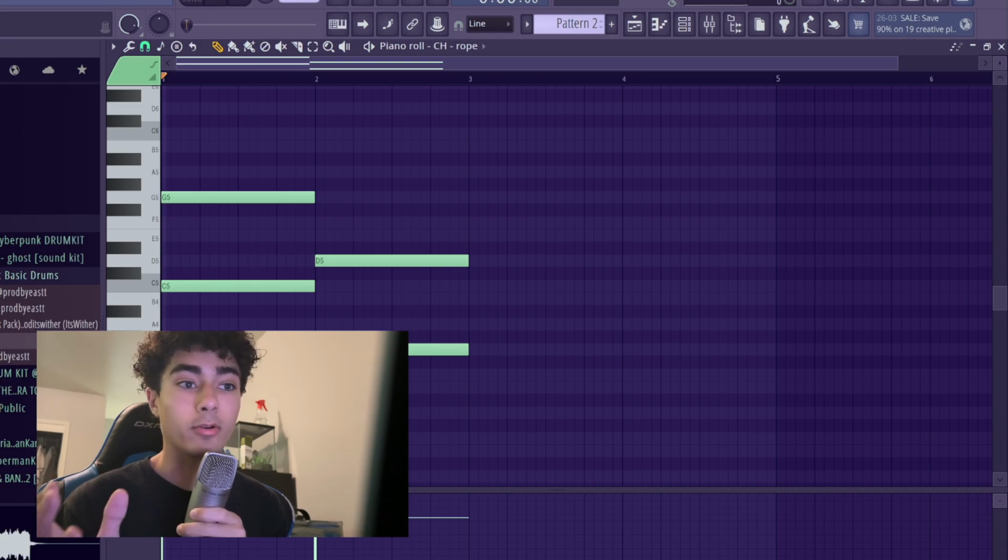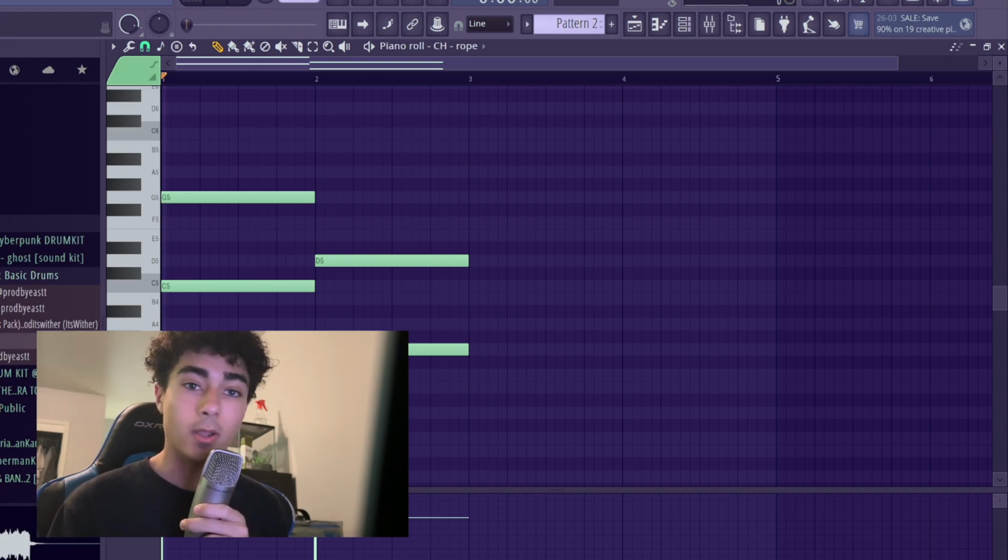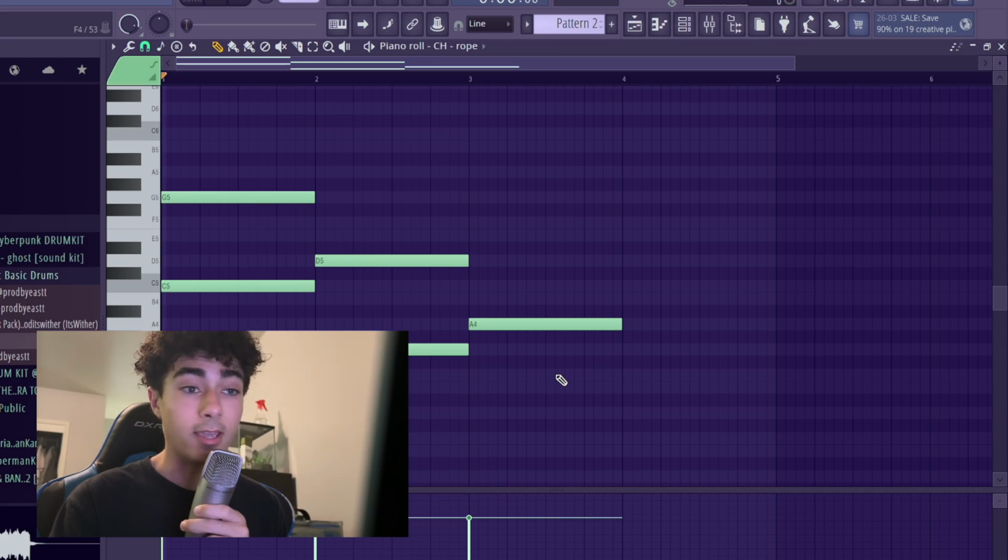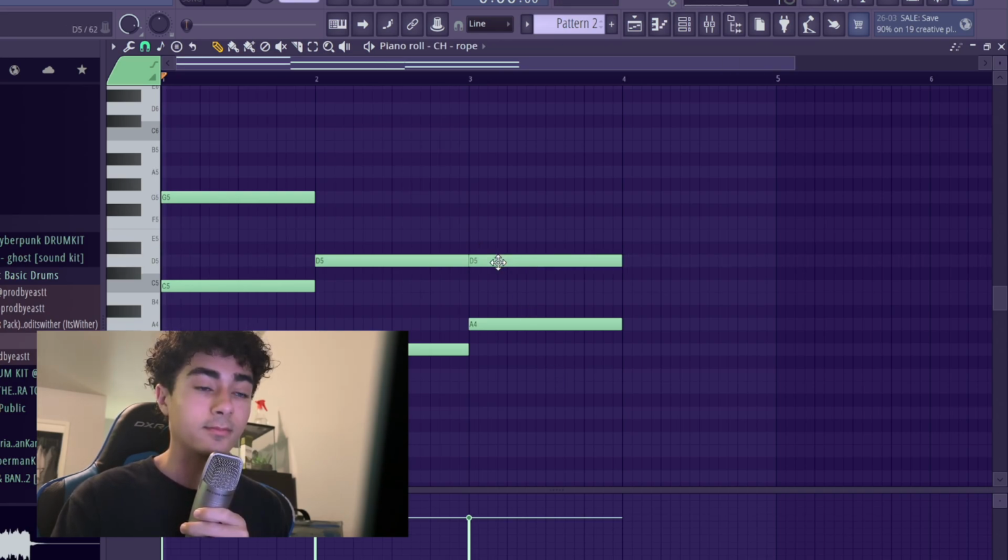Now we have a chord progression. This just means how the chord moves throughout the music. Then again, we can't have this repeating over and over again. So let's put another note down over here. Let's click A and maybe we'll do D again. Now let's see how that sounds.